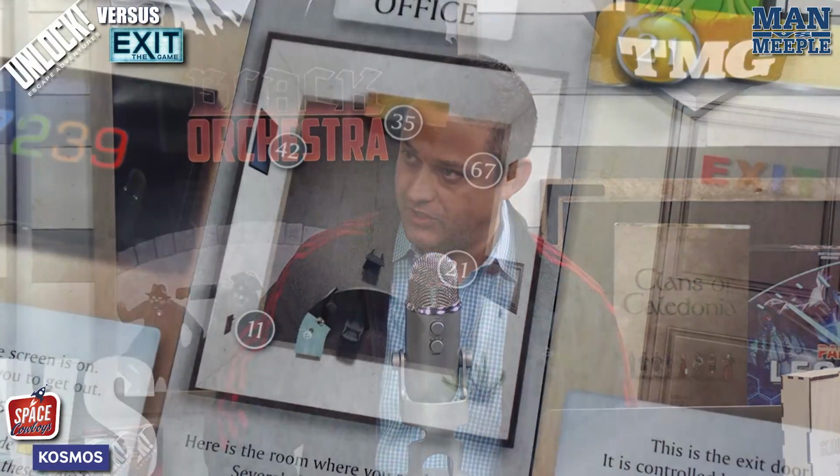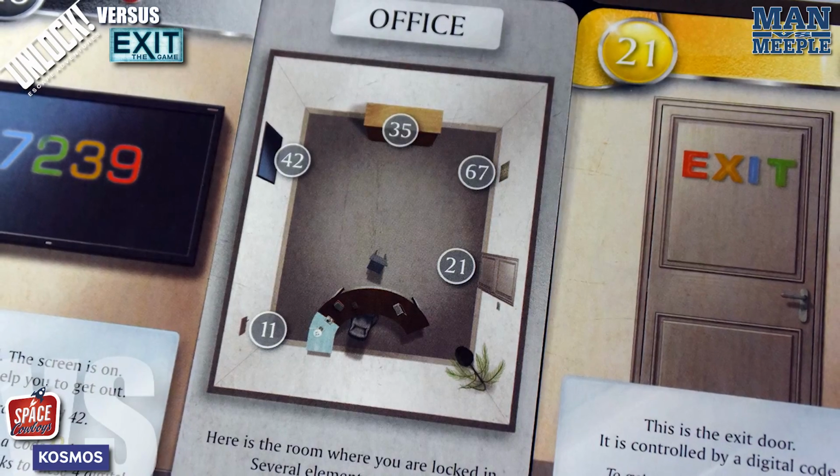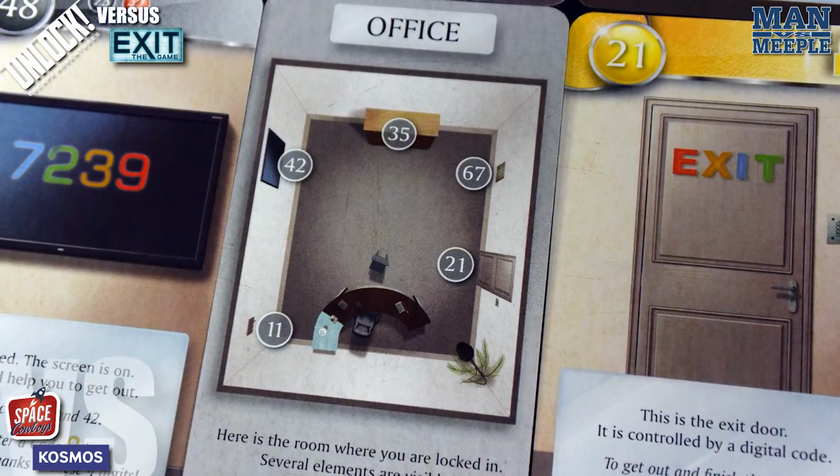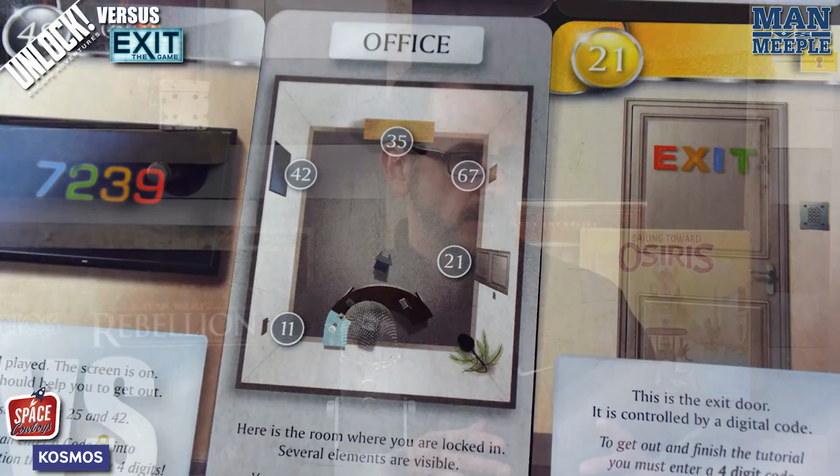And most of the times I found in the game that when we needed direction, Unlock was able to point us to, oh, we obviously missed that portion of the card, or we obviously missed these 2 puzzle pieces fitting together. Right. To step away from the clues for a second, the way both games handle mathematically piecing together the trail, if you will, as you're going through is a little bit different. Like we said earlier, the decoder wheel is what Exit uses.